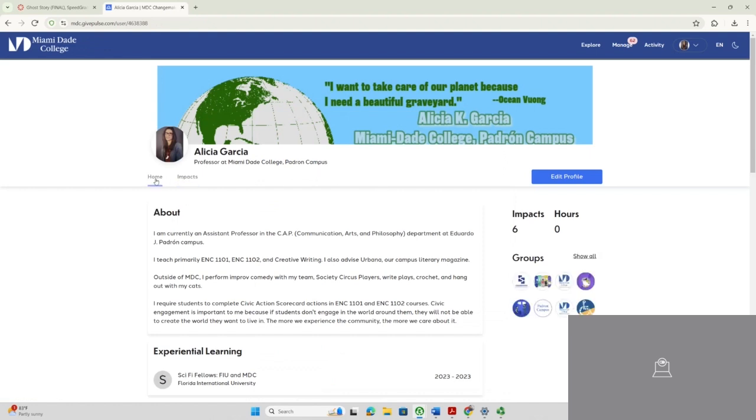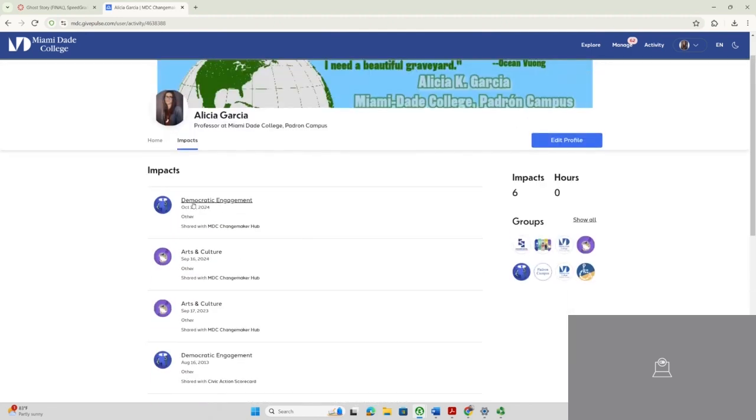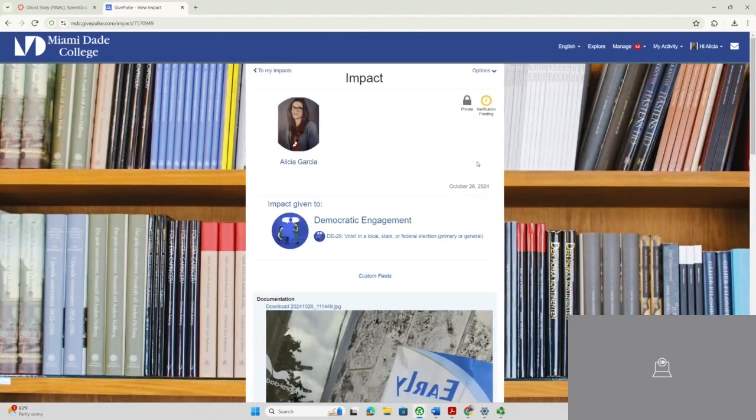So to check it, you go back to your profile, click impacts, and you can see here I've added some recently, and you'll see verification pending, right? So once this turns green, you're good to go, and I will go ahead and grade it. Let's say it doesn't get verified, right? You will get an email stating why. Maybe you forgot to attach your evidence, maybe your reflections don't address what they're supposed to address. There's a few different reasons why it might not be verified. It will be what's called disputed.